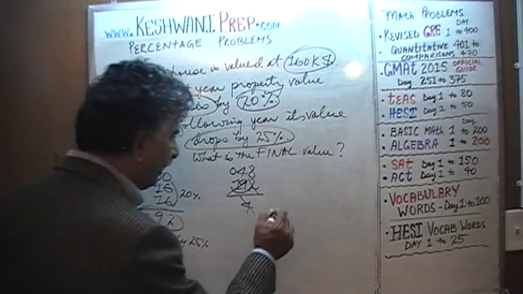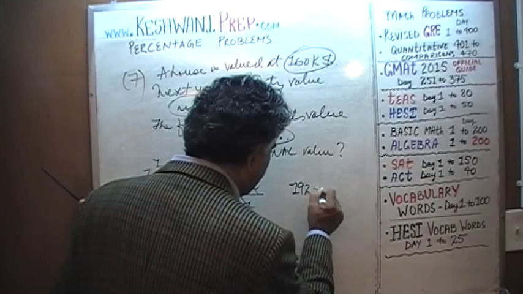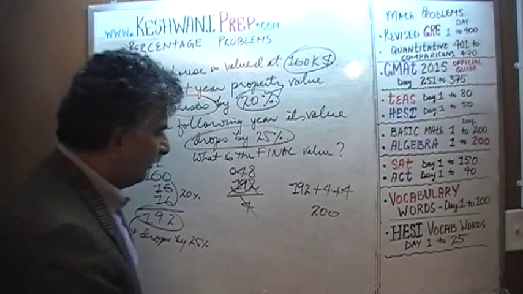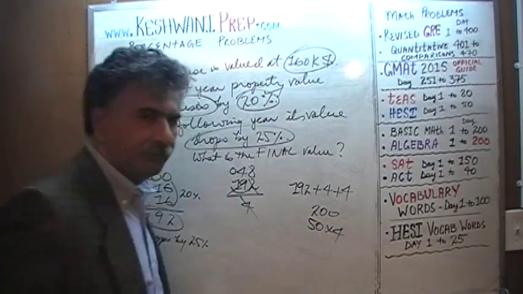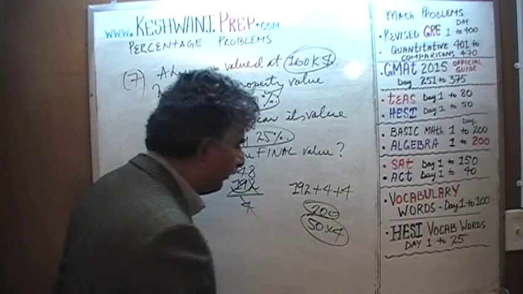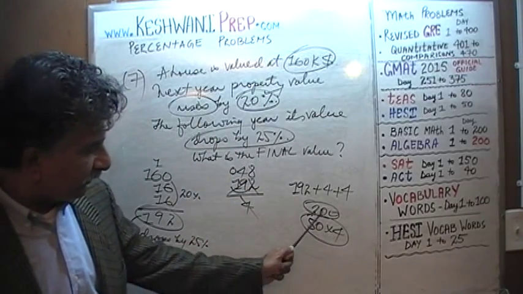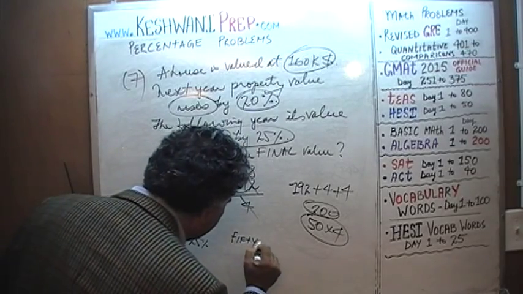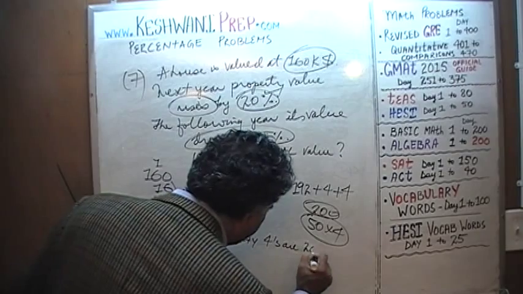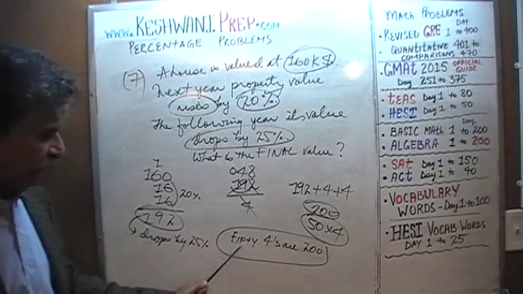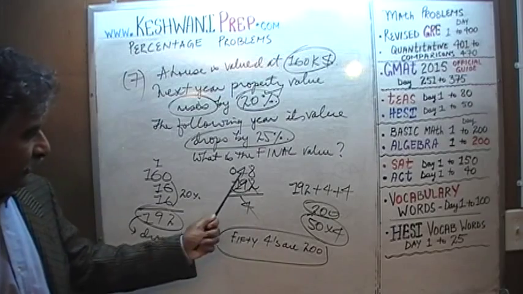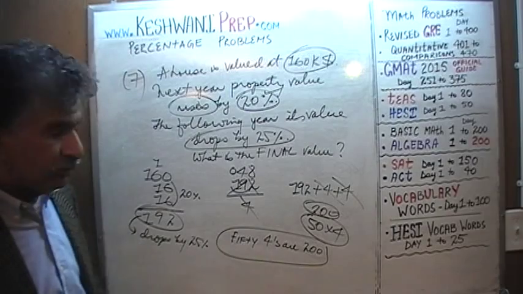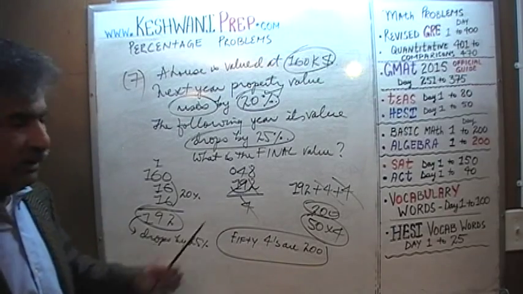It makes perfect sense because if you think about it, 192 plus a 4 plus a 4 is 200. And 200, we know, is made up of 50 4s. Since 50 4s are 200, this is what I'm saying here. If 50 4s are 200, then 192, which has 2 fewer 4s, therefore must be made up of 48 4s.